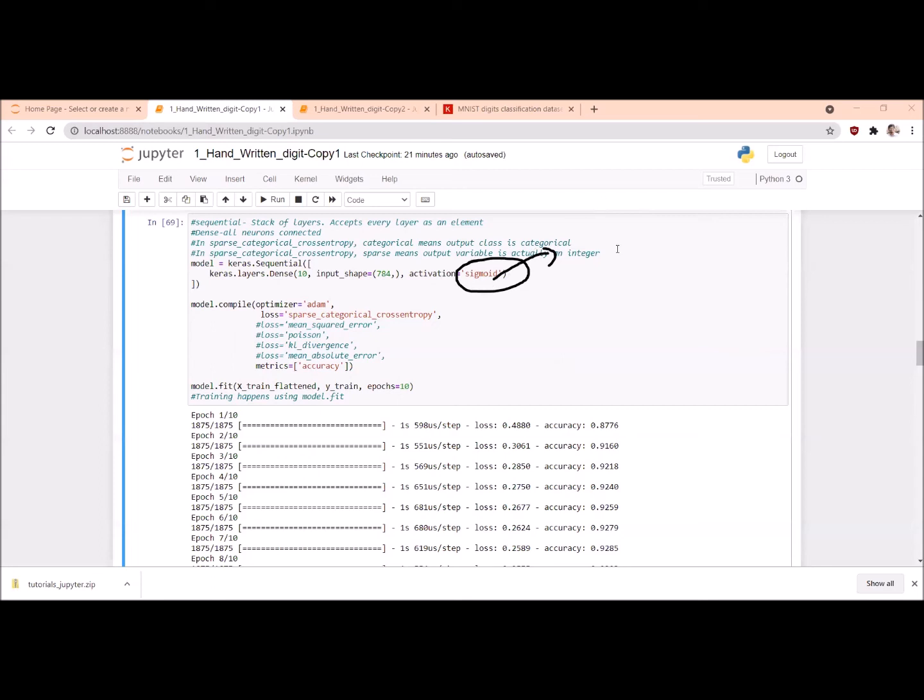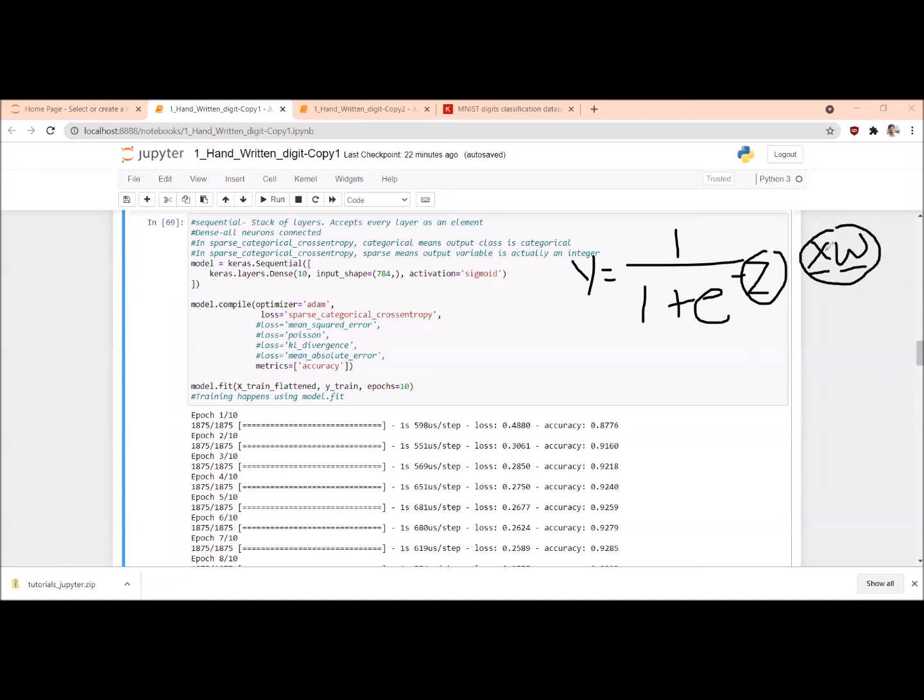What is the sigmoid in reality? Sigmoid is nothing but 1 divided by 1 plus e to the power minus z. What is this z? This z is nothing but our input multiplied with the weights. So this is output y. In order to get the output y, first we multiply x into w. After multiplying x into w, we substitute that in z.